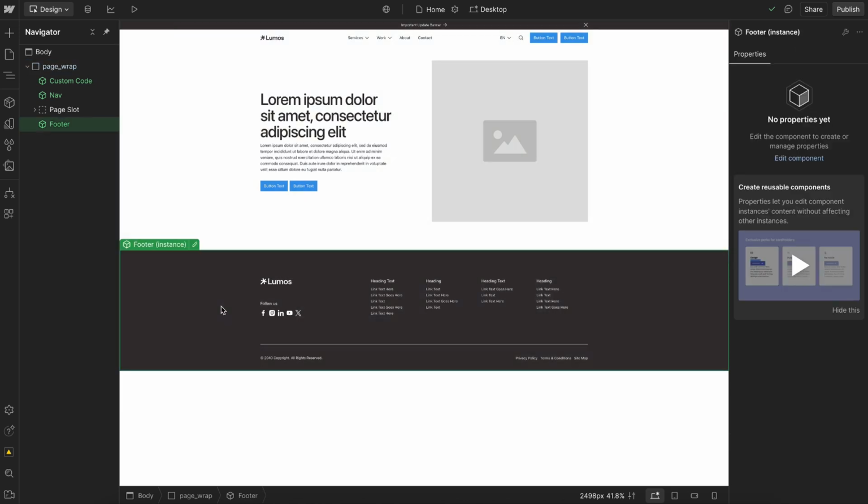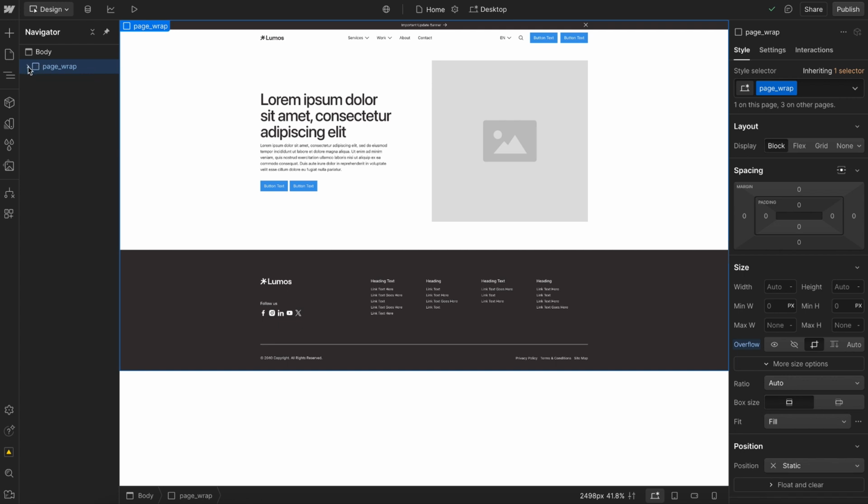In this lesson, we'll learn how to keep our footer anchored to the bottom of the screen, even on large screen sizes. To do this, we'll need a div that holds all of our page content, including the nav, page sections, and footer. And on this div, we'll give it a min height because we want it to be able to get taller if we have more sections.